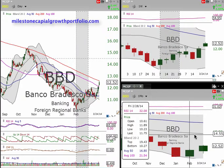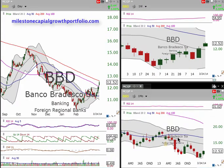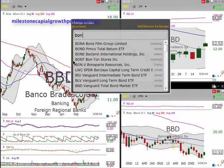Coming ahead over here and getting the middle Bollinger Band 1478. I'd like to get over that on the monthly to show a much bigger move to the upside, but this definitely has room to come up and hit this double top here, and this top here, which is sitting at 18, and then move from there. So keep an eye on the bank. Another bank there, BONT.